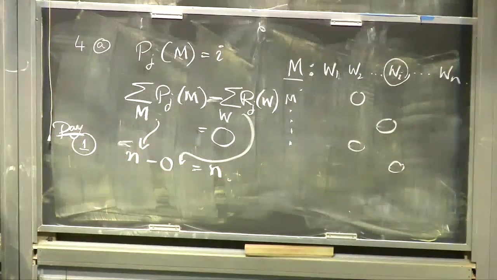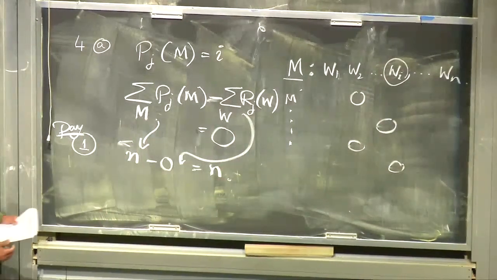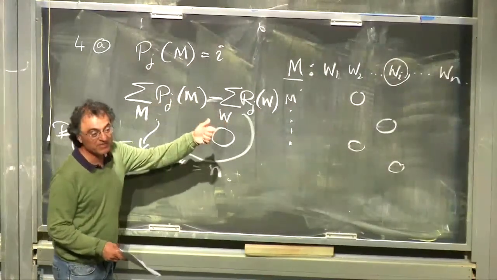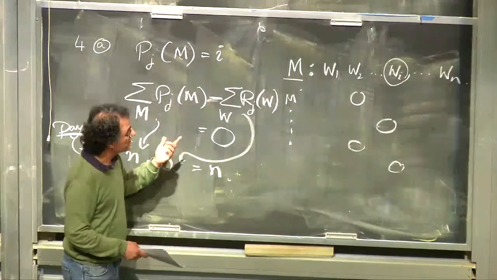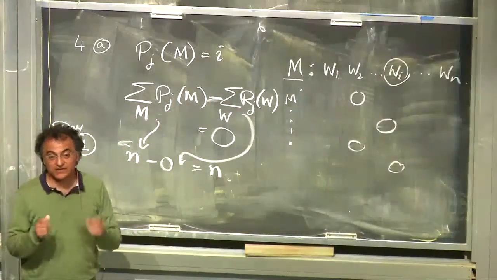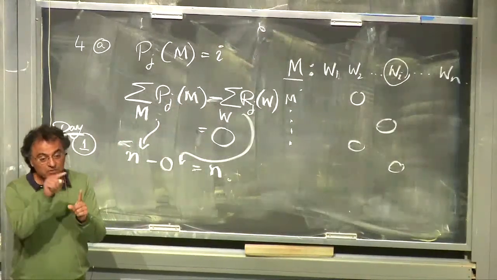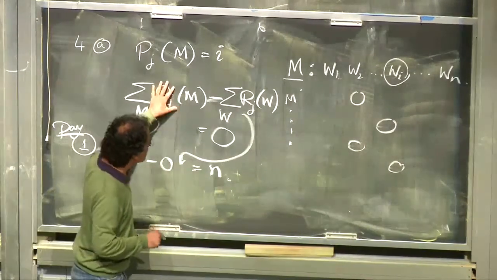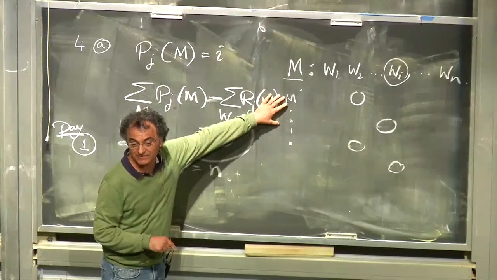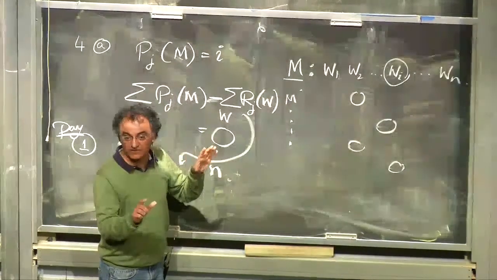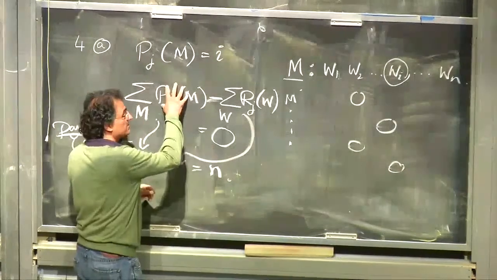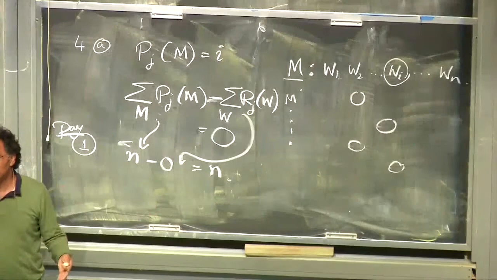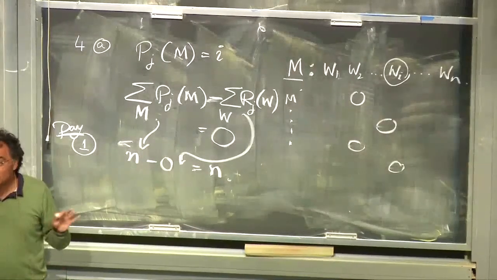But then from then on out, what happens? Well, the only reason a man moves on to the next woman is because somebody rejected him. Okay, so that's all you had to say. You had to say, well, every time a man moves forward, this is because somebody rejected him. So you add 1 to this side and you add 1 to that side. Right? So it all stays constant. Every rejection adds 1 to this summation and adds 1 to this summation, so the difference always remains constant. Right? That's all you had to say.